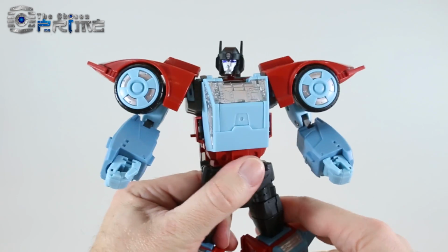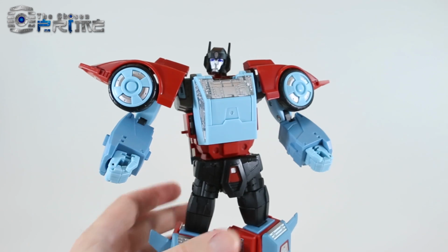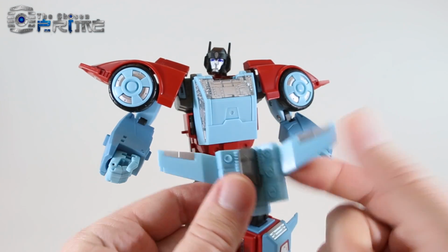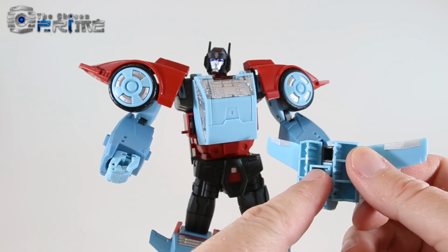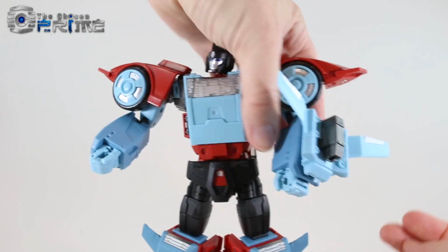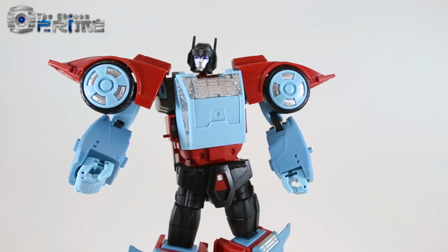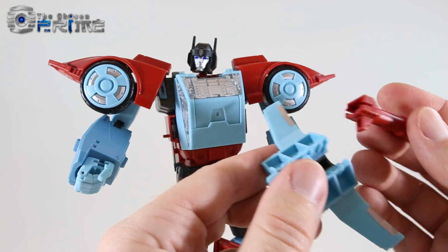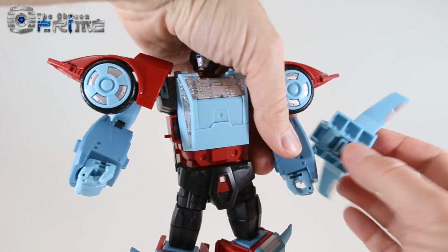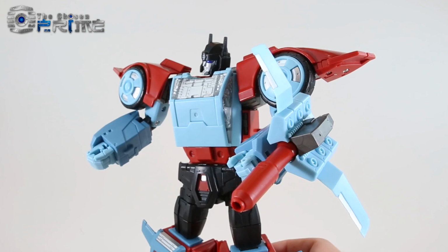So overall, nice looking robot mode here. As far as his accessories, like the G1 toy and part of the vehicle mode, there is this kind of winged part here, which has a peg here, which just matches the arm. So you can have it peg onto the arm, kind of like the G1 toy did. Alternatively, you can take this little cannon piece here that he comes with, and you just push it up into the arm like this. You can have him have a weapon on his arm if you like.